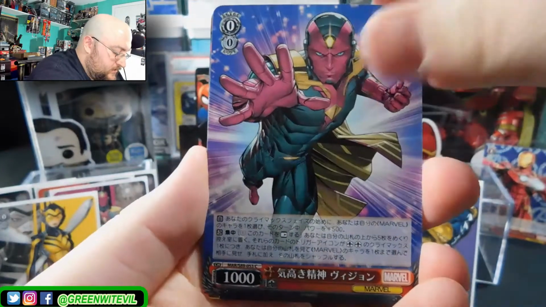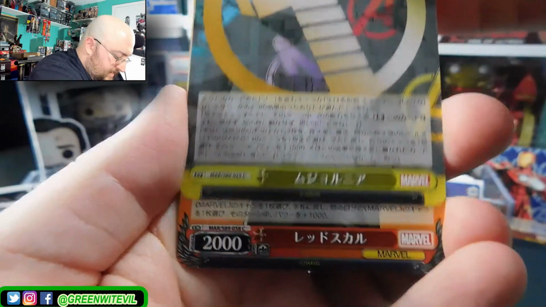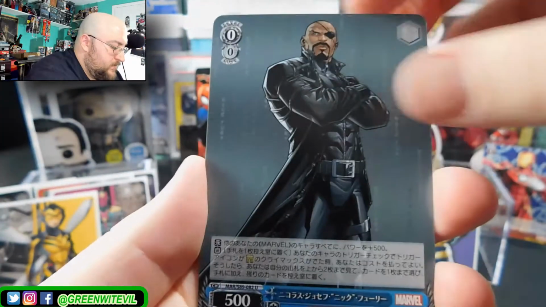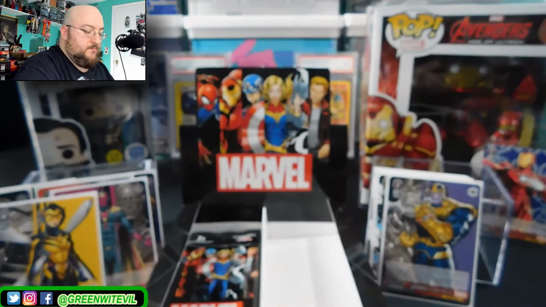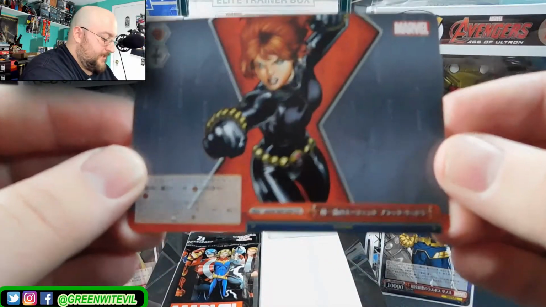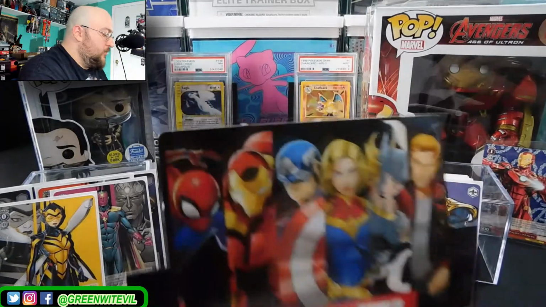Carnage. Vision. Black Widow. Thor's Hammer. Red Skull. Black Widow. Fury, and another rare. Mantis. And then there is a Climax rare Black Widow. We don't have many packs left. I think we're gonna have to use some luck here and do our Kobe now.